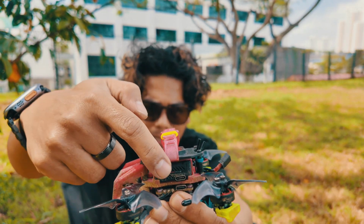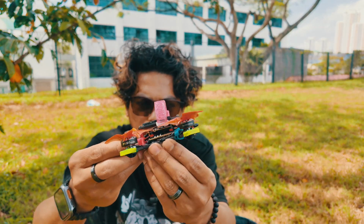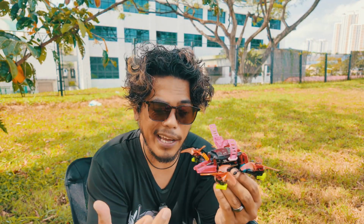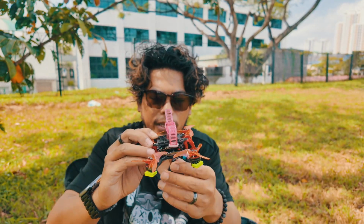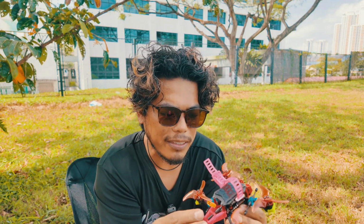So you can see once I take this out and replace it with the O4 Lite, it's just two boards for me because I'm using the AIO. So if you're using an FC and ESC, it will still fit in between and it can still get lower, but I'm using an AIO, so it's much cleaner. Just two boards, guys, two boards.